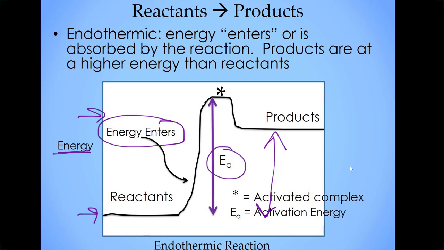Notice the activation energy. It's a lot higher than what we just saw in exothermic. So as a result, it's harder to get all that activation energy. And so the endothermic reactions in the world are few and far between, at least the ones that are spontaneous, that will occur once you get them going. So again, large amount of activation energy. And then right up here, again, we have that activated complex. So the activated complex is where those bonds are broken and reformed. And they will be reformed into a product that is more energy than the reactants.